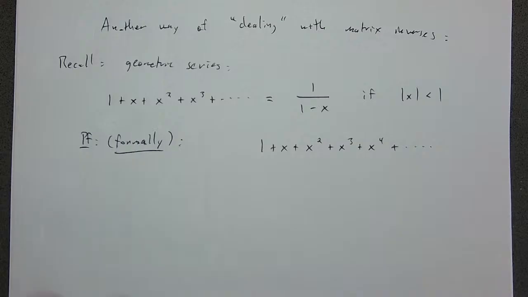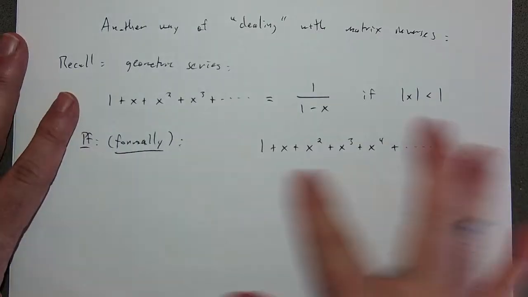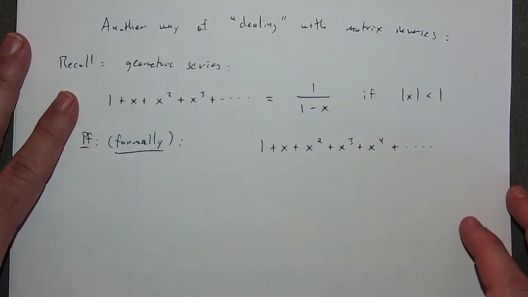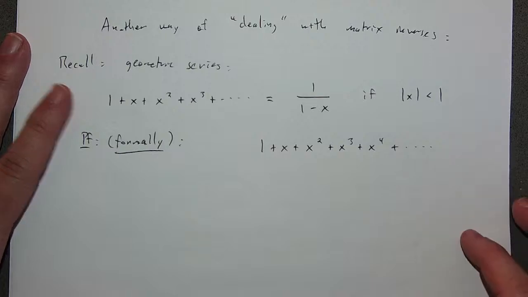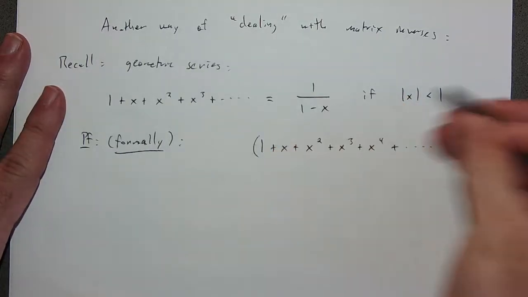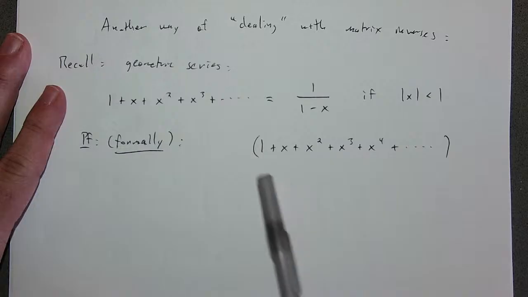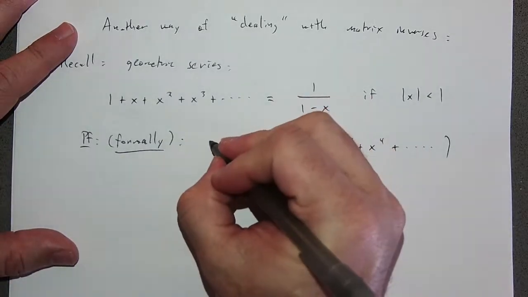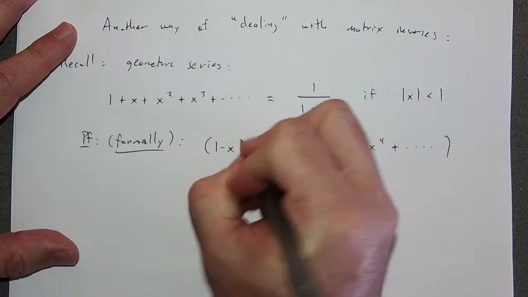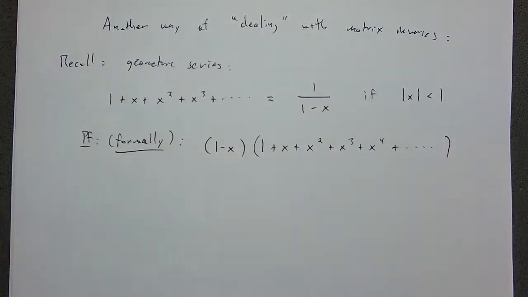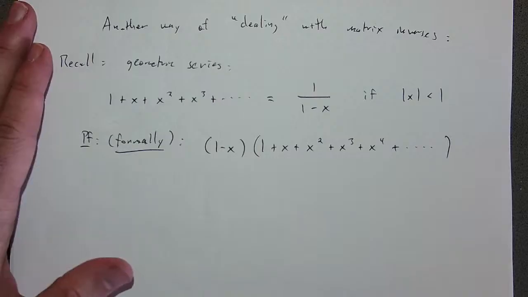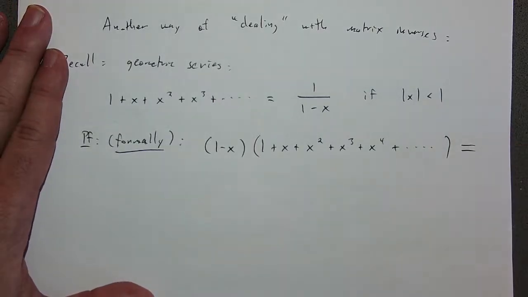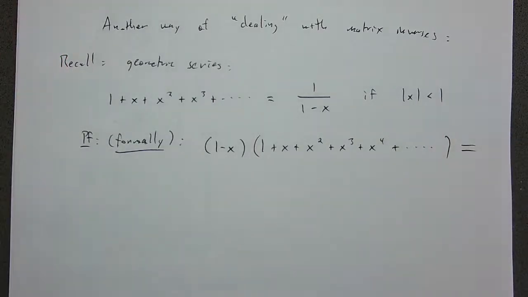And then what I'm going to do, just to have fun here, I have just this expression sitting in the void, right? And I'm going to multiply this expression. Yes, it's an infinite expression. It's an infinite sum. That's fine. I don't care. I'm going to multiply that by 1 minus x. What happens when I do that?